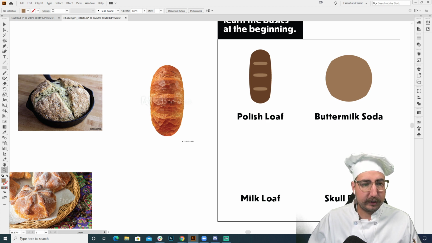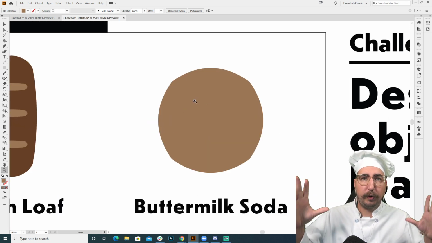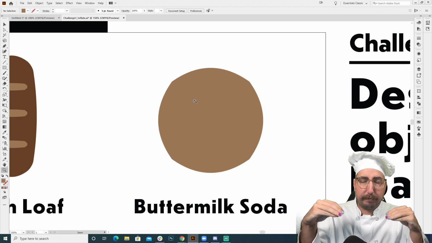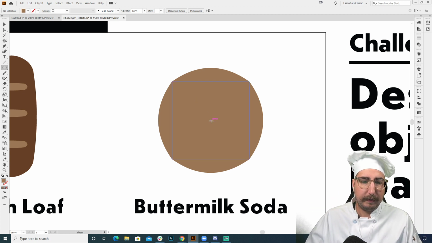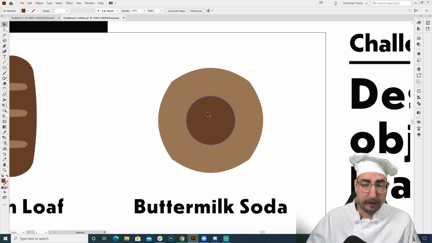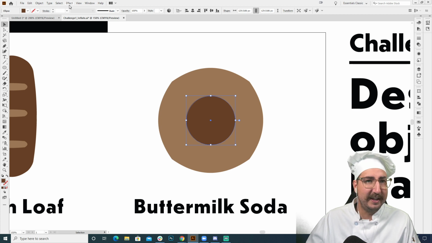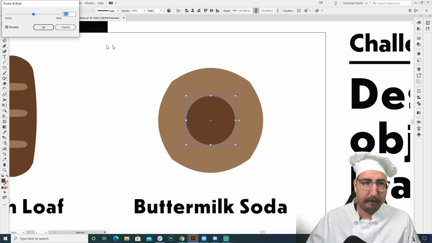Now we want to get this star in the middle, and you can just make a star and kind of play with it until you get it right. Or you can do it using the Pucker tool. Now the Pucker tool is something that will pull in at the anchor points. And so I'll demonstrate that for you. It's much different than the Inflate tool, sorry, that we were just looking at. So we're going to go to Effect. We're going to go to Distort and Transform, and Pucker and Bloat.